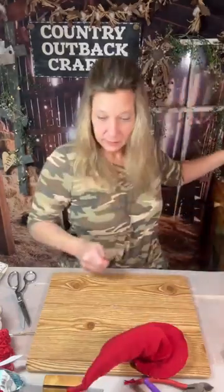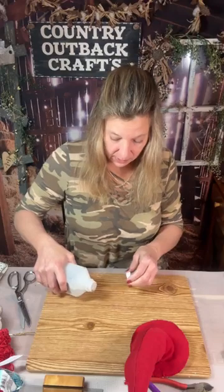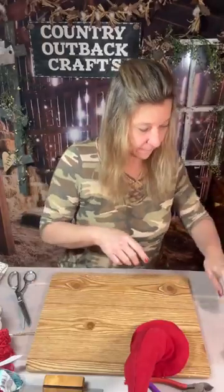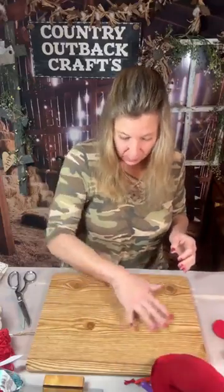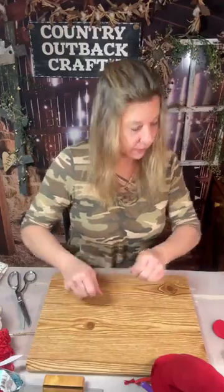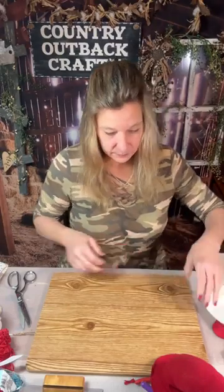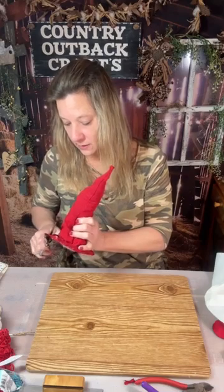Stay there a minute. See, I knew that part too. Did y'all know that if you take alcohol and let it sit, it'll get rid of all of your glue on whatever you're working on? If you just swish this around, it gets rid of every piece of glue string here. It'll all go away. Just let it sit for a second, and then it'll wipe all those glue strings gone.